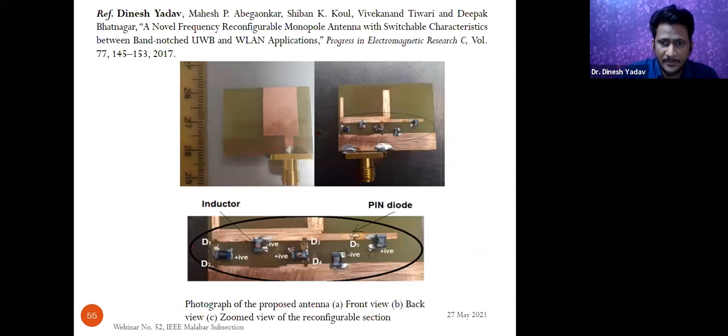You can see here there is a diode number 1, 2, this is 3, 4, 5 diodes have been used. This is the zoomed view, you can see. And this is the inductor for the biasing over here, 1, 2, 3, 4. So it is very complex in functionality, although we have lost some antenna efficiency, but the radiation is very good at that frequency band which we required.